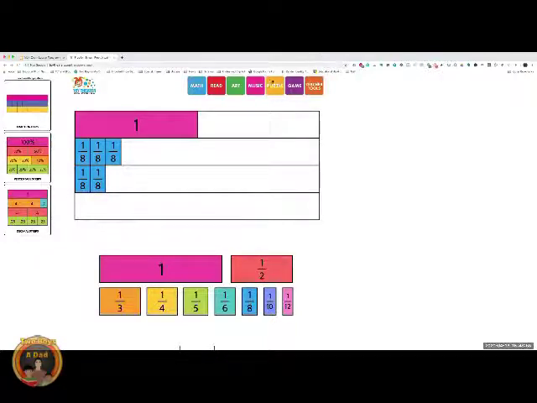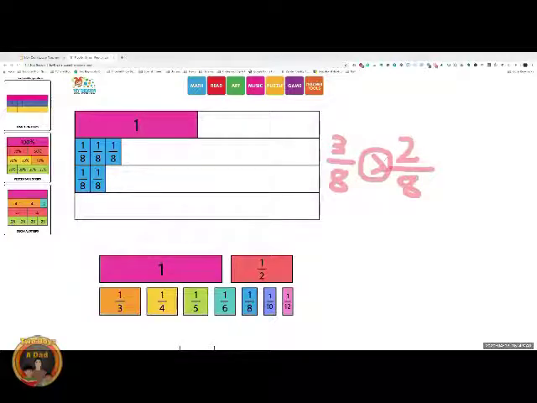Now this annotation tool does have a text tool. Unfortunately, you cannot do equations or write fractions unless you use the slant line like this. I don't recommend that because that doesn't really look like a fraction. So I would definitely use the draw over here and just draw the fractions. So you have 3/8 and you have 2/8. And again, ask the kids to solve it on their own first by putting in the inequality symbol, and then come back together and go ahead and write the symbol in and then discuss why that answer is reasonable.